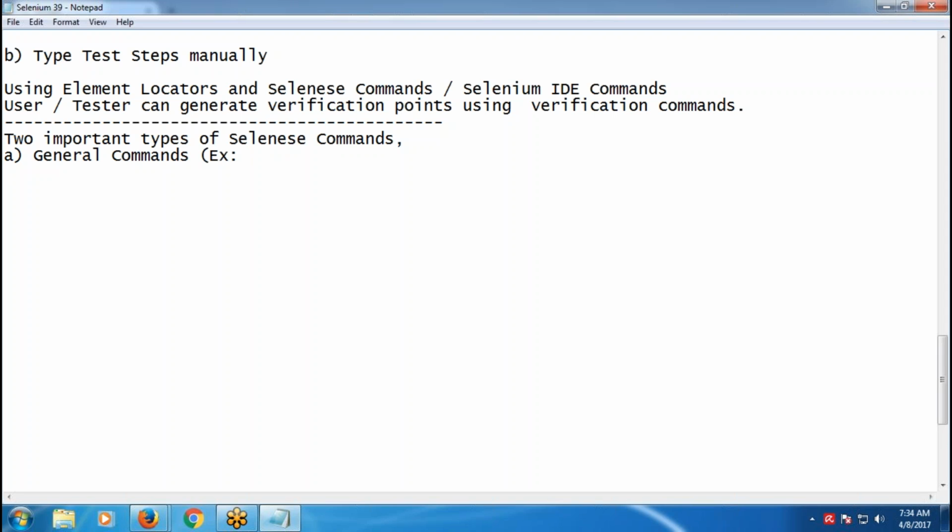Example, in small letters, type, click, etc. Next, verification commands.